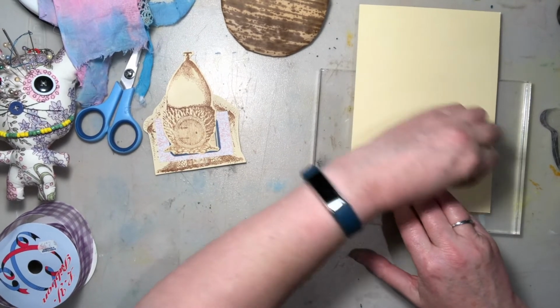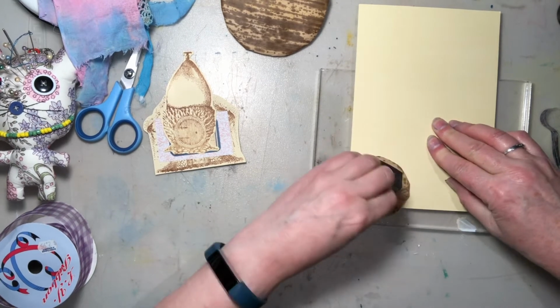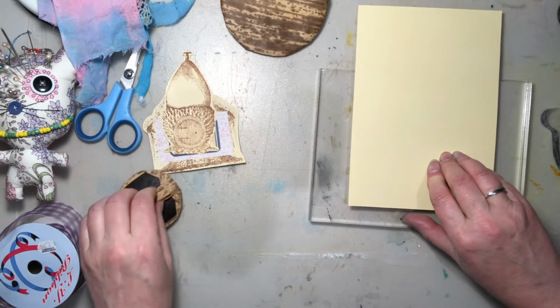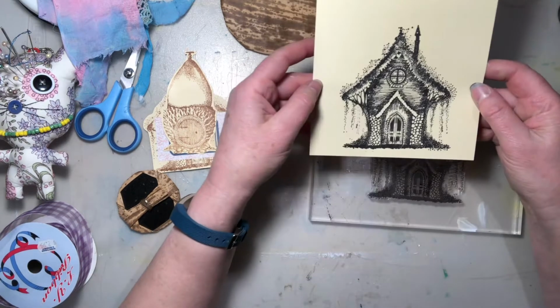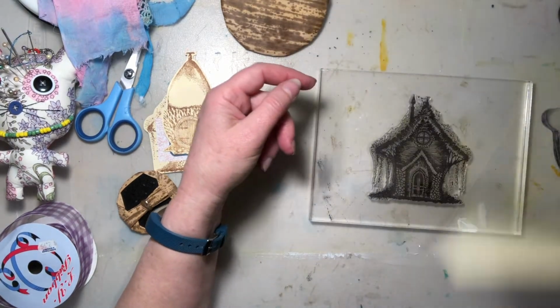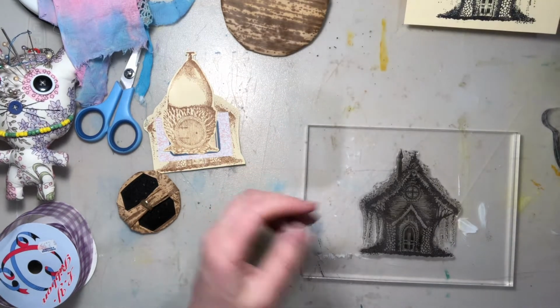Just giving it a good rub. And let's see how we went. Okay. Dry that off a bit.